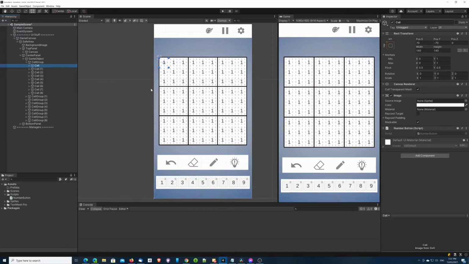In this particular case, I don't need raycast target on anything that I've got on that screen, so I've turned it all off. The reason being is that I'm actually taking care of all of that under the hood with my own code. So basically, if I press a button, the code is saying, hey, you've been pressed, do what I need to do. I'm handling those events myself.